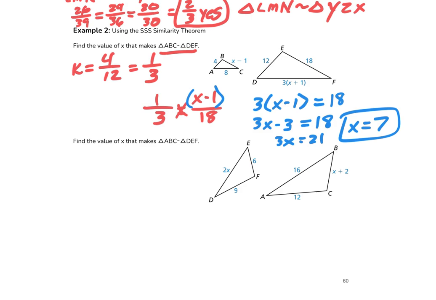Hey, whenever we solve equations, one thing that we've talked about all year long is make sure that it works, right? If I really wanted to make sure that this works and satisfies my sides, if I took 7 and plugged it in right here, 7 minus 1 would be 6. What if I reduce 6 over 18? What would 6 over 18 reduce to be? 1/3. Okay. And what did we say our ratio had to be? 1/3. Okay. So verify that it works.